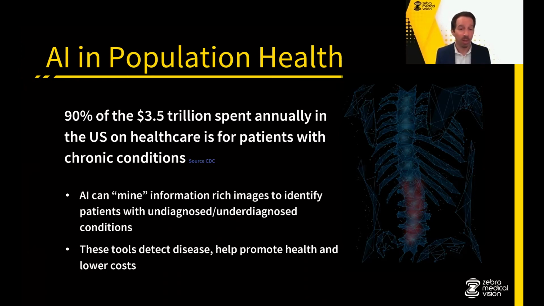AI can mine pre-existing data to identify patients who would benefit from interventions that would positively contribute to their health. These tools can help reduce the risk of disease, decrease hospitalizations, and improve outcomes through early detection, ultimately saving the health system significant costs by identifying diseases that are commonly overlooked or that would benefit from earlier intervention.